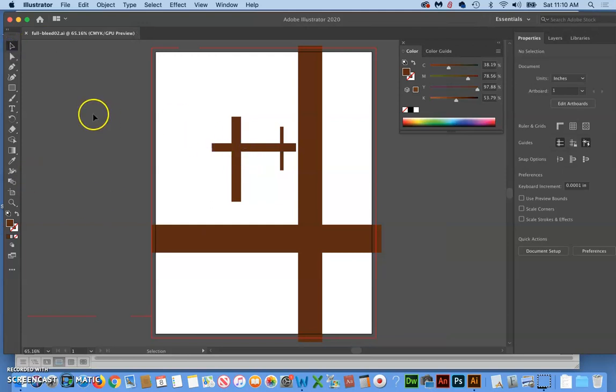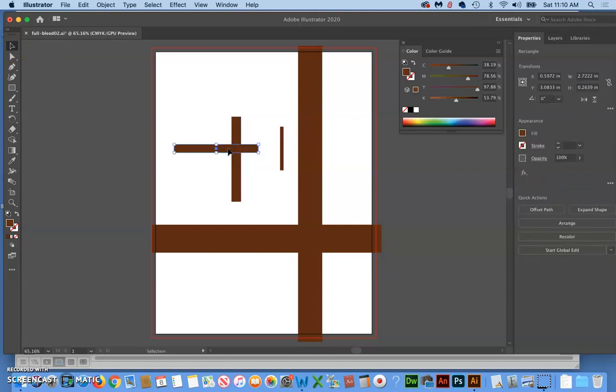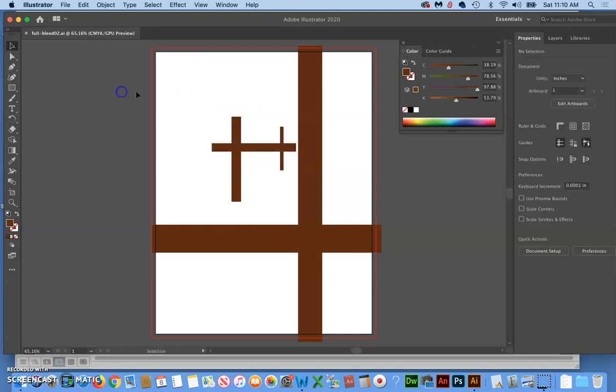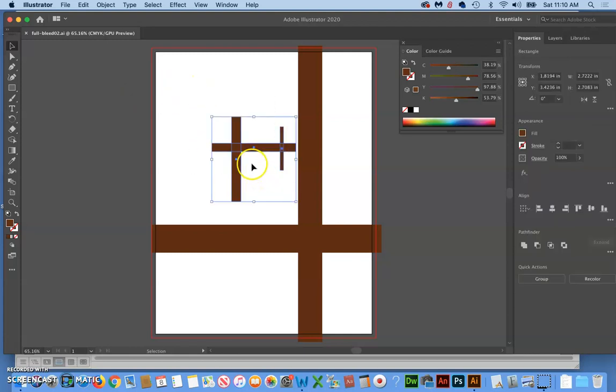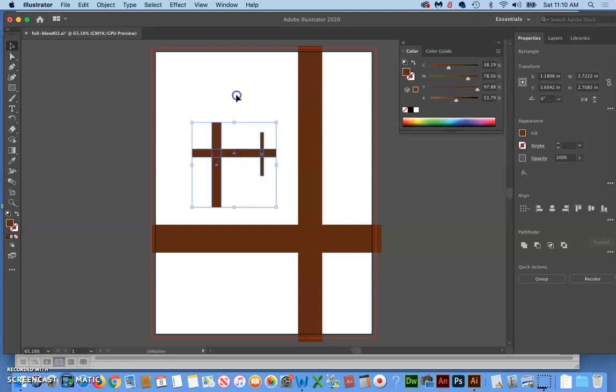If you want to move stuff, you just simply click on it with this very top tool called the selection tool. Click, drag, the item moves. If you don't like what you just did, Command Z on a Mac, and you'll have to look up the equivalent. It's probably Control Z on a PC. You can also use this tool if you can draw a marquee around objects and select more than one object at a time, and then move all of those at the same time.